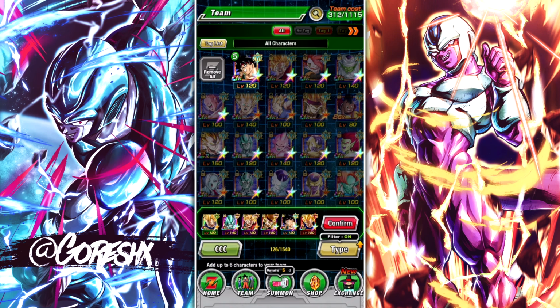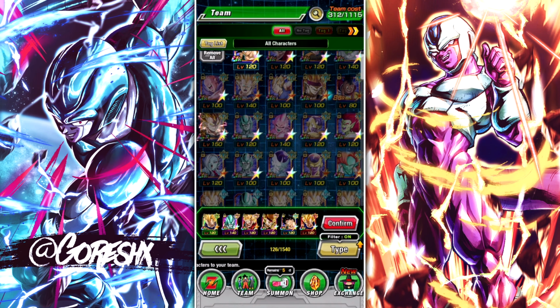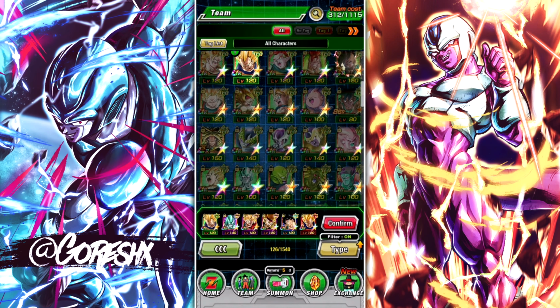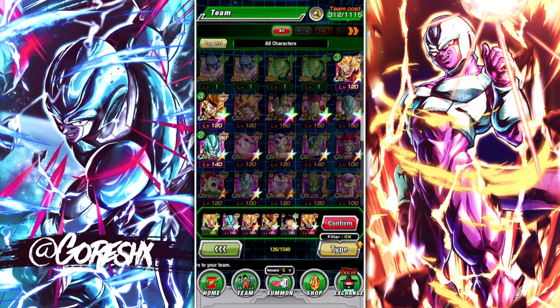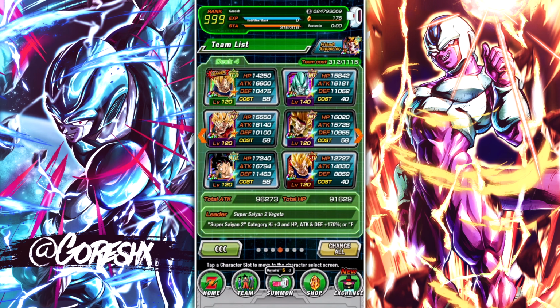But yeah, I didn't bring this LR Majin Vegeta, which I could have brought. I didn't bring LR Tech Broly, I didn't bring LR Cell, LR Broly. I mean, there's a lot of stuff I could have brought, right? So, with that said, I think we will take this team in and see how well it does.